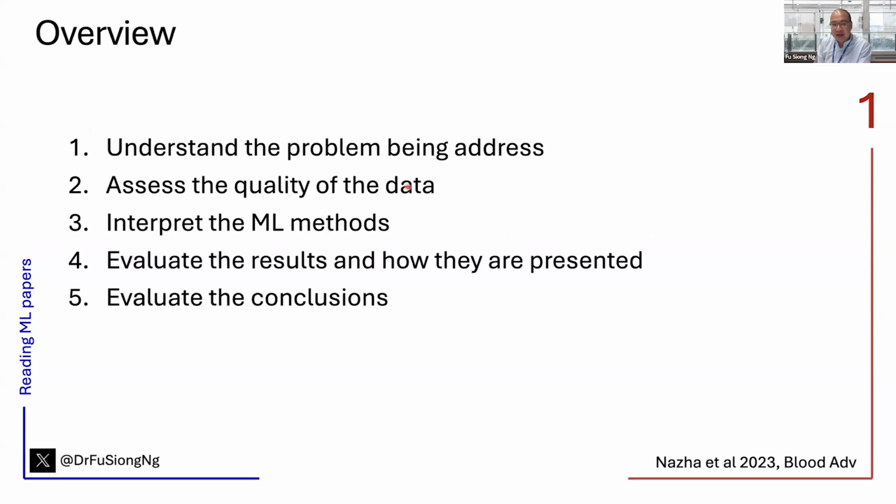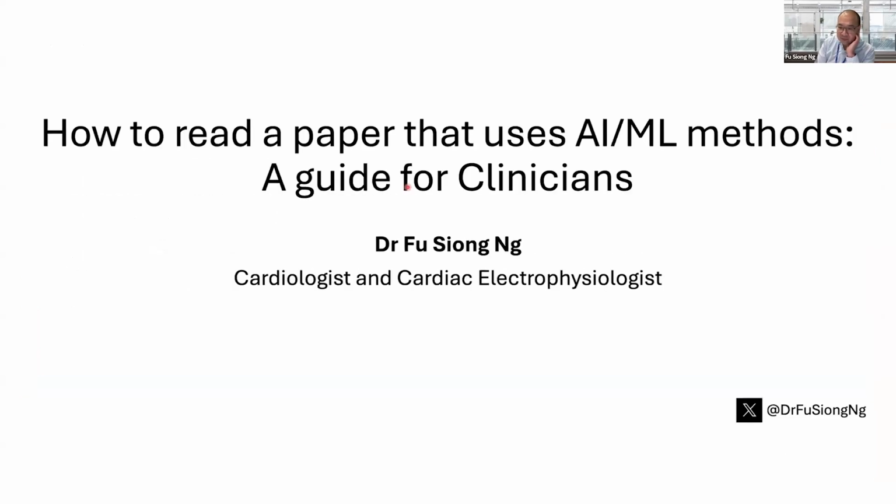I think we can't get away from learning how to read these papers. They're here to stay. More and more papers will use machine learning and AI methods, and we have to have a framework. And the framework, I guess, is very briefly summarized as follows. Understand the problem, look at the data. How good are the data that have been put in to train the model? What methods did they use? Are they valid? And work out the results. Make sure you understand how they're presented, and then work out whether the conclusions are justified by the results. And that was, I guess, a short 25-minute guide on how to read a paper on machine learning.